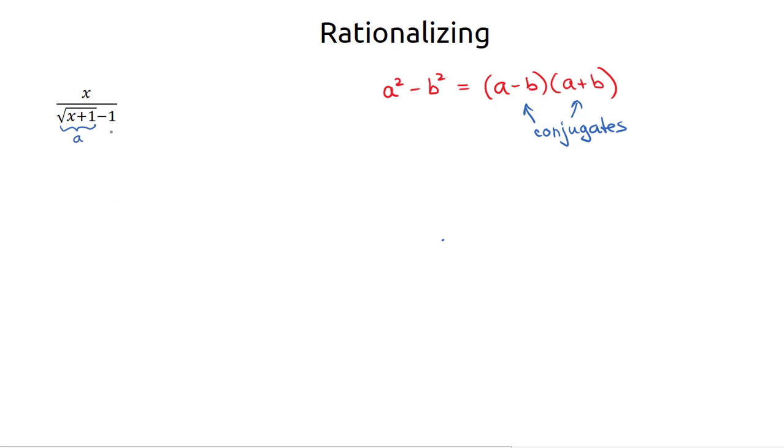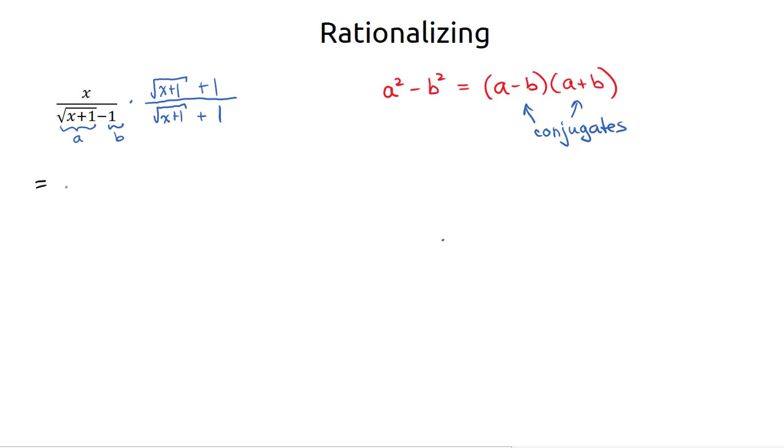Think of this as your a term, and this one is your b term. So the conjugate for this one, right now what we have is a minus b. The conjugate would be the exact same thing except with a plus sign in between. And of course, if it was a plus originally, the conjugate would be with the minus instead. In order for us not to change the question, we need to do the same thing to the numerator, because then essentially this is like multiplying by 1.